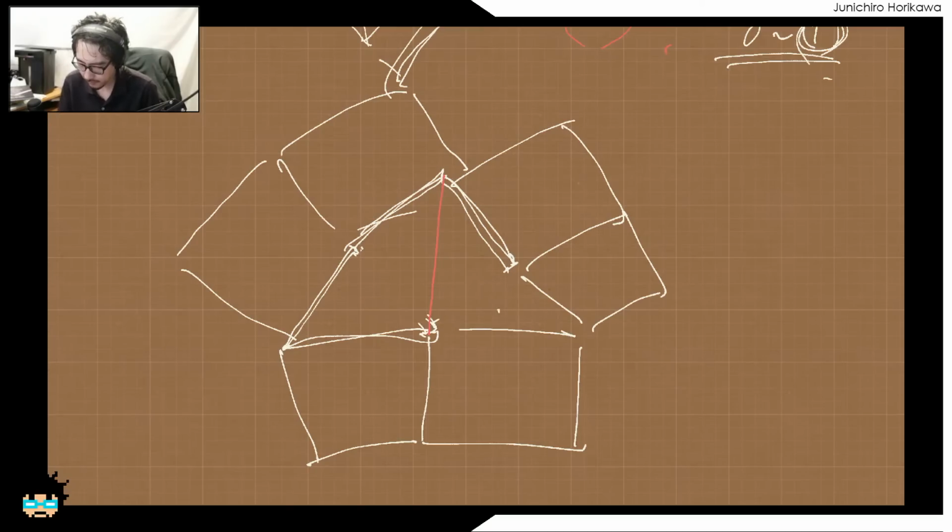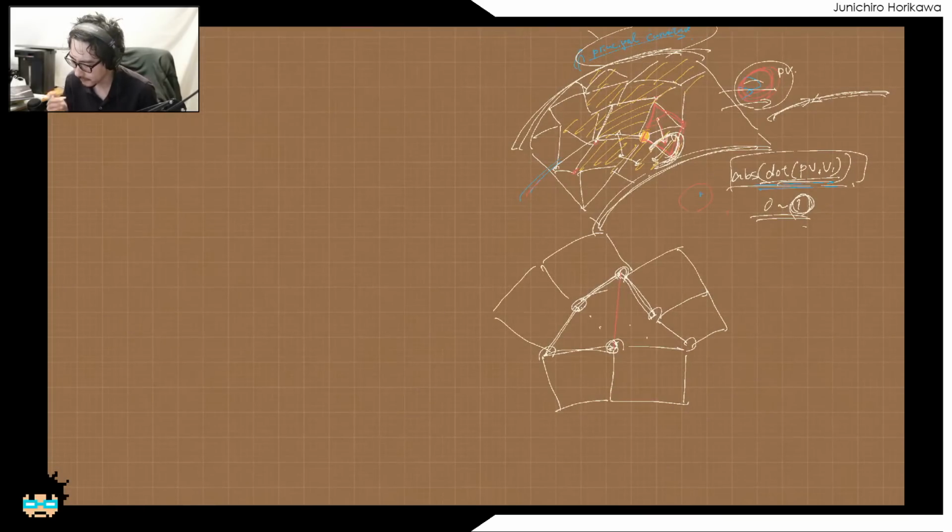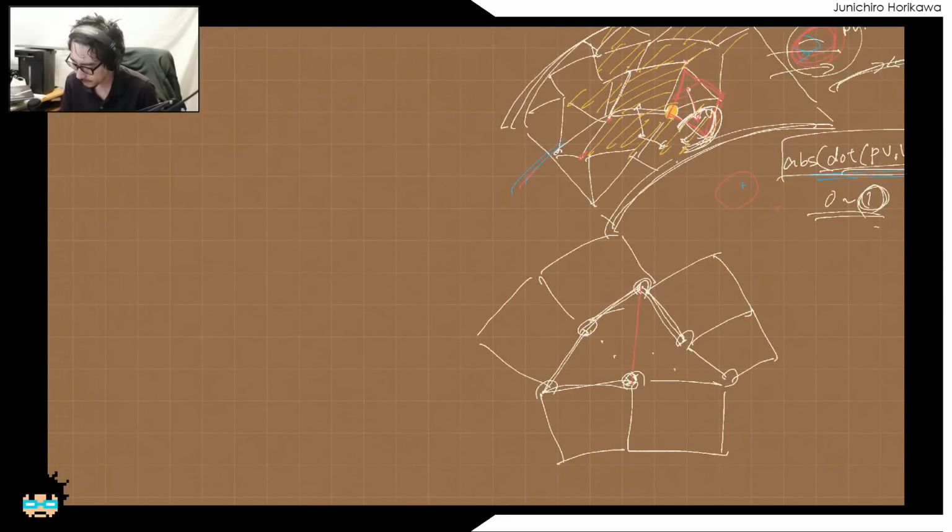As a result, you'll be able to have 1, 2, 3, 4 edges for each corner, and be able to have quad faces neighboring each other. So I'm going to do this split operation, and collapse operations as well, to make as many quads as possible.